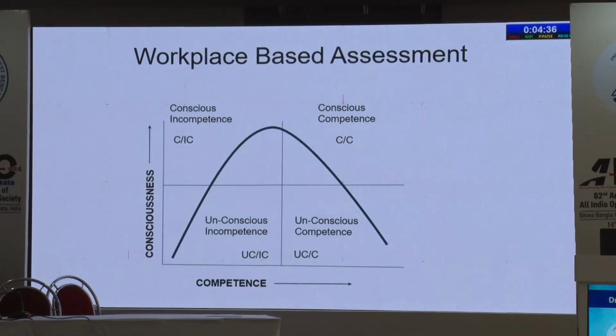Now let's look at this 4-box thing where a person is either consciously competent, which is great, they know that they're very good, or they're unconscious about their competence in that they lack self-confidence and they otherwise are very good. They always think that they have much more to do. On the other end, they are unconscious about their incompetence and they have no clue what they are. They are gloriously ignorant and they are blissful in their existence. And the last bit is they're very conscious they're incompetent, like we shared earlier about somebody being thrust into a program that they possibly don't want to learn.